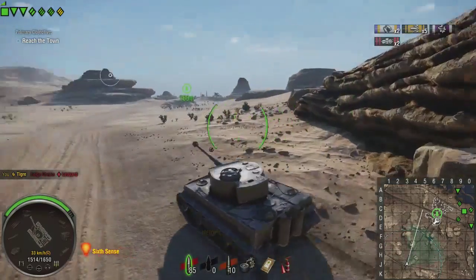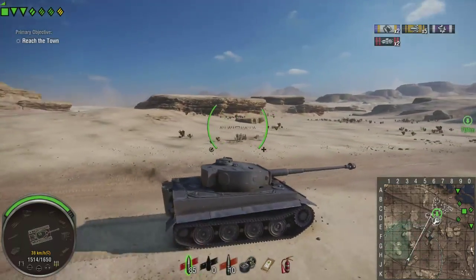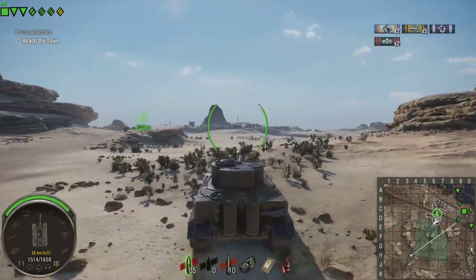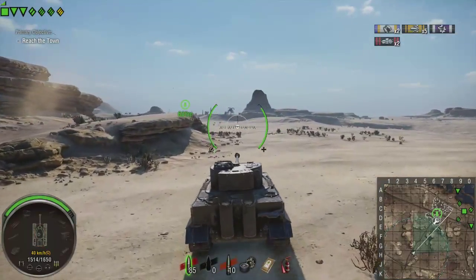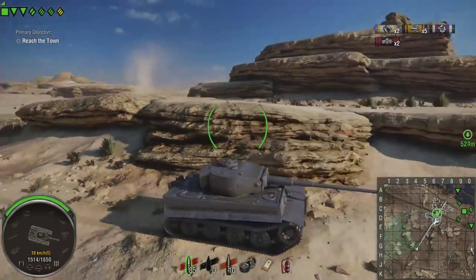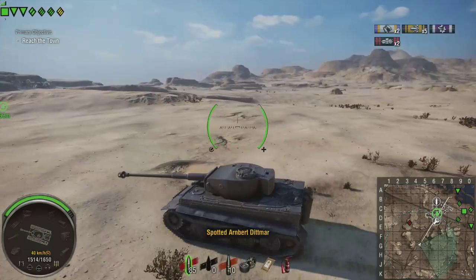This looks like a new map. I mean, that part does look like Scorpion Pass, but to be honest, this looks more like the Mojave. Or maybe even the Grand Canyon. I don't know what we're supposed to do. We're supposed to reach the town. I do think we need to find some good cover. Some hold down locations. I'm not really seeing any. I mean, down there looks like a good place.